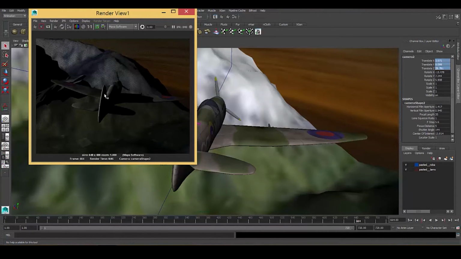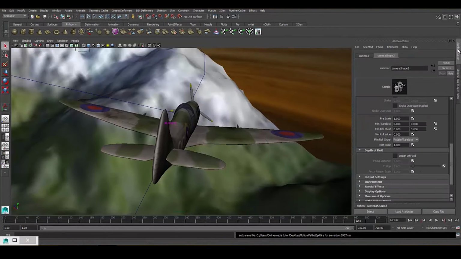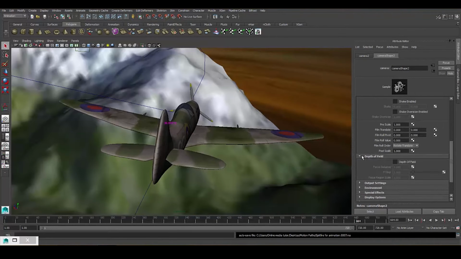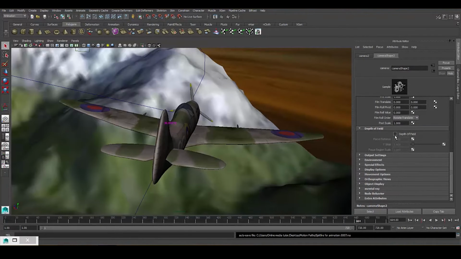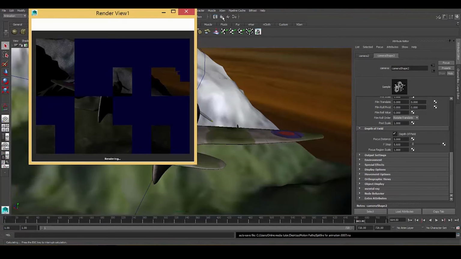As you can see, everything's in sharp focus. So I'll just hide the render view for a minute. And what I'm going to do is go to my attribute editor, remembering that I've still got my camera selected. And if you scroll down, you'll see a depth of field section needs to be opened. There it is. And then you can just put a tick in that box to turn depth of field on. Now at this stage, if you were to render it without telling it what the focus distance is, it would all go blurry. So we'll just give that a sec.